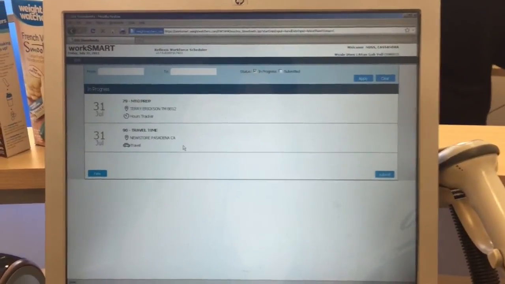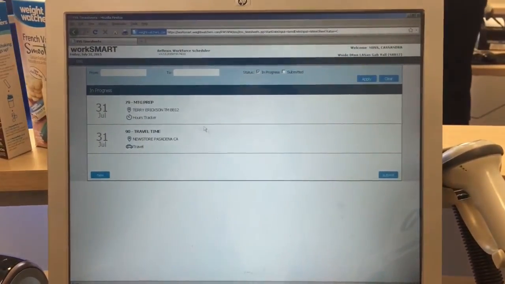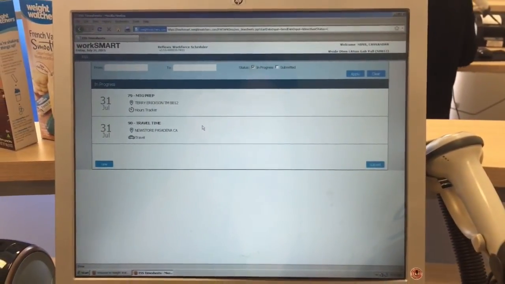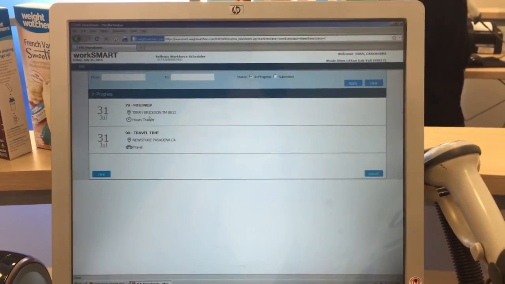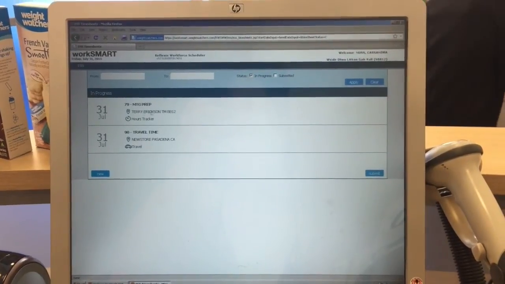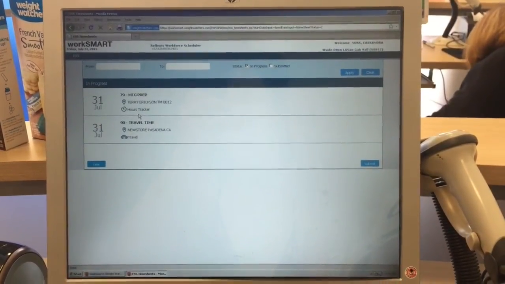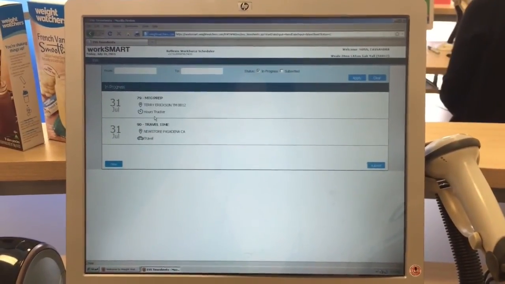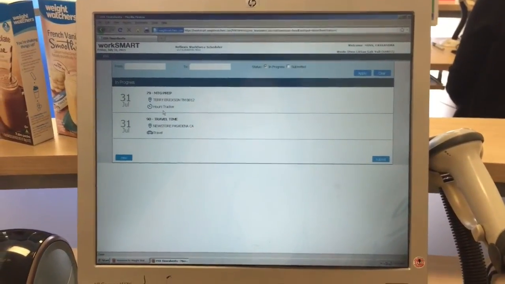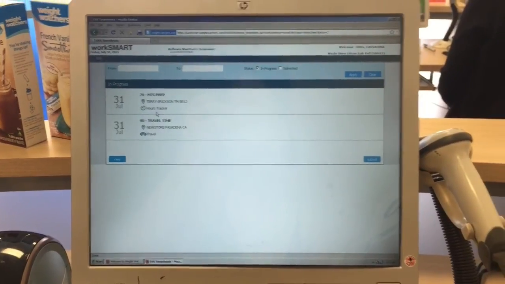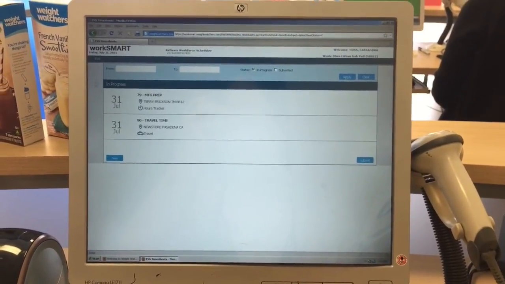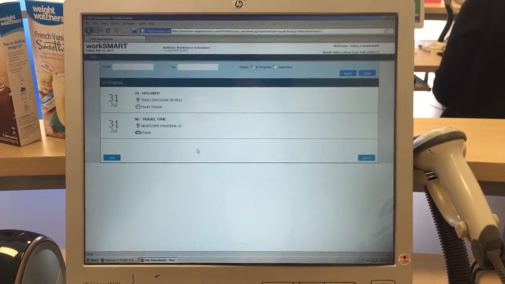So as you can tell with this, we don't need to spend tons of time tracking time anymore. It's not like when we had e-scheduling and you had to sit down for an hour and log all of your timesheets. You can be doing this as you go. It's very, very easy, and again, it's very app friendly as well if you get on the mobile app. So be sure to take advantage of the fact that this has been made quite a bit simpler for us moving forward, and that we shouldn't be spending a ton of time tracking our time anymore. We should just be able to take what workSMART has given us and use it to our advantage.